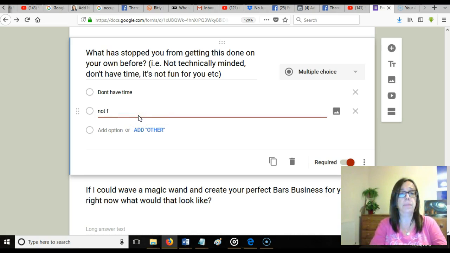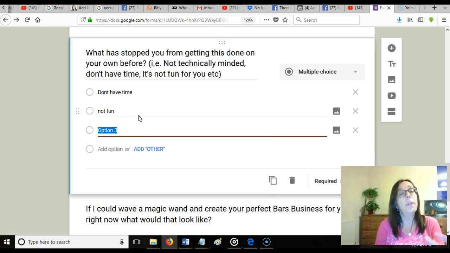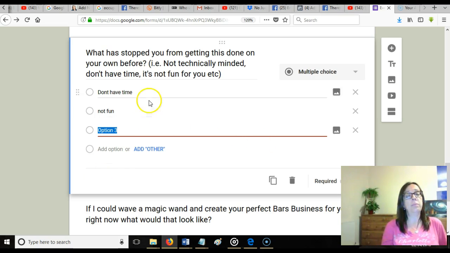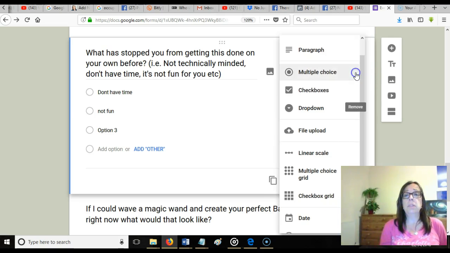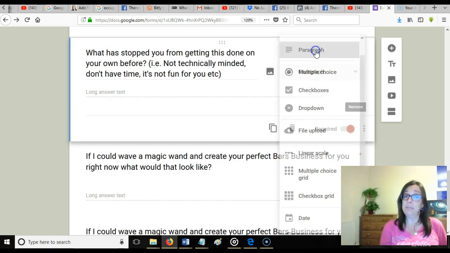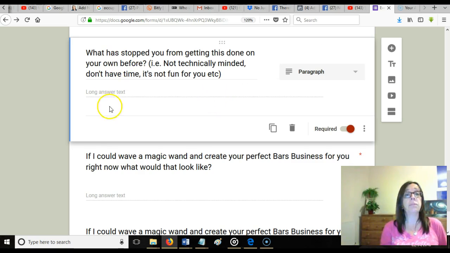No, not fun. And, you know, I could do it like that, and you can add another or press the enter key. But I don't want to do that. I want to leave it for now as a paragraph, because then people can just tell me what it is that bugs them.